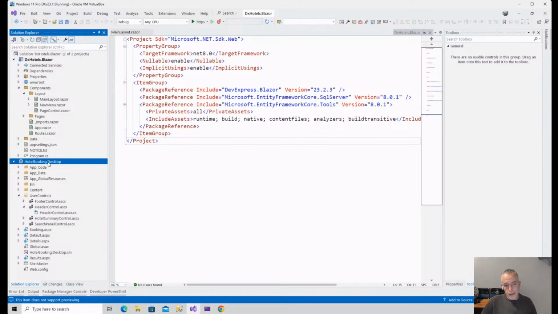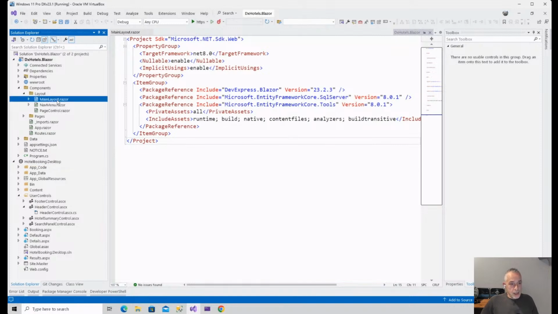Obviously, if you're going to look into migrating your existing web forms application, you have to really consider whether it's doable, because the architecture of a Blazor application is typically different from an average WebForms application. But in this case, we are able to reuse a bunch of code. With this approach, I can just copy over certain fragments of code into the Blazor application and see how that works.